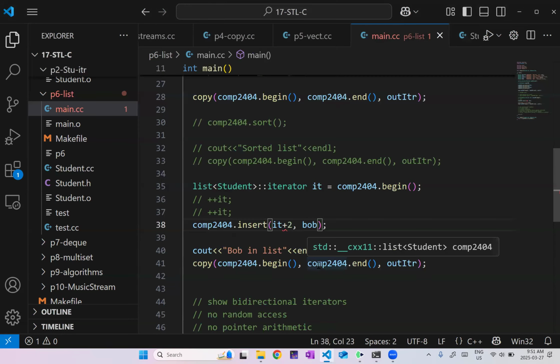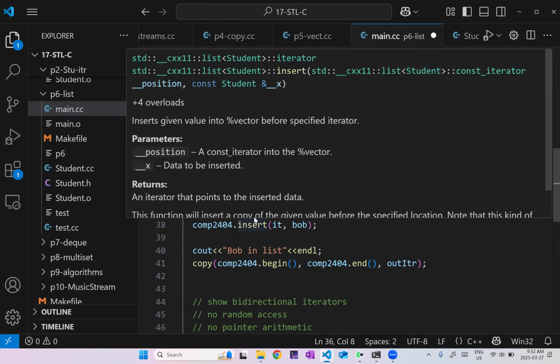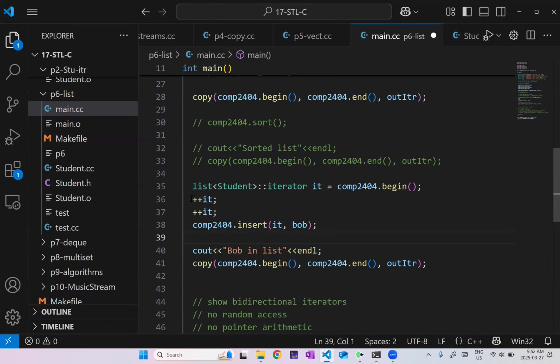The iterator behaves a lot like a linked list in that if I want to go forward 2, I start at the head of the list and then I say, my current node equals current node dot next. And that's basically what this plus plus IT does. And then that gives me location 1, and then to step to location 2, I do it again. So with linked lists, I have to manually start at the beginning, walk to the location that I want, and then I can insert Bob in the middle there.